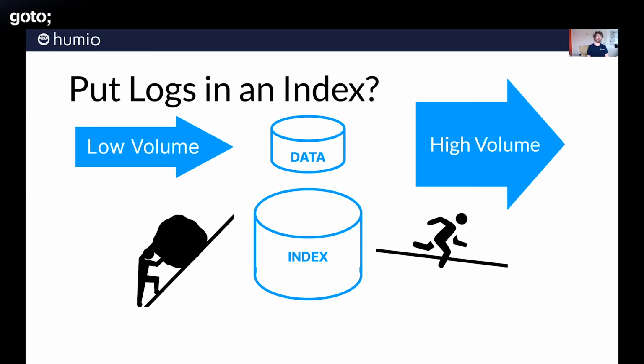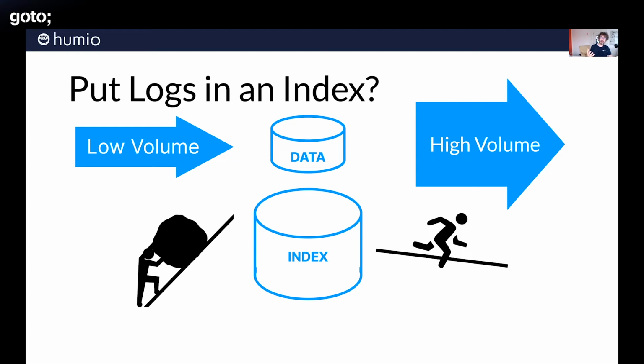When you put data in an index, there is a basic trade-off. Databases with indexes are fundamentally built so that it is a lot of work to put the data in, and that makes it really quick to get the data out to search. That's the point of indexing.